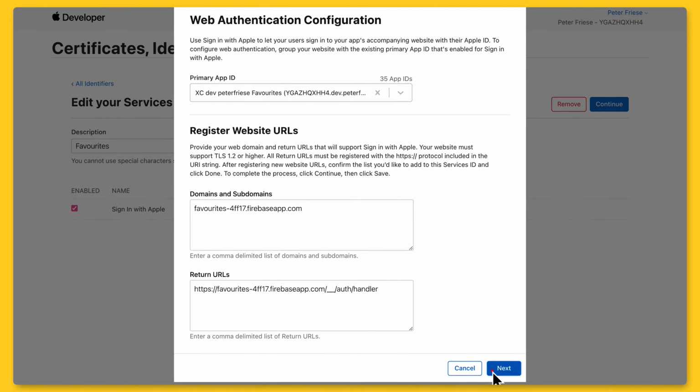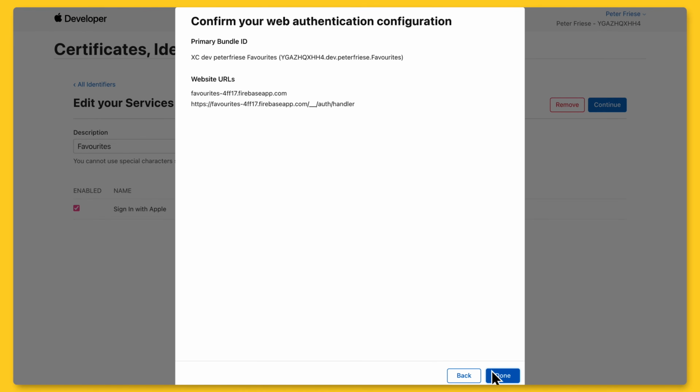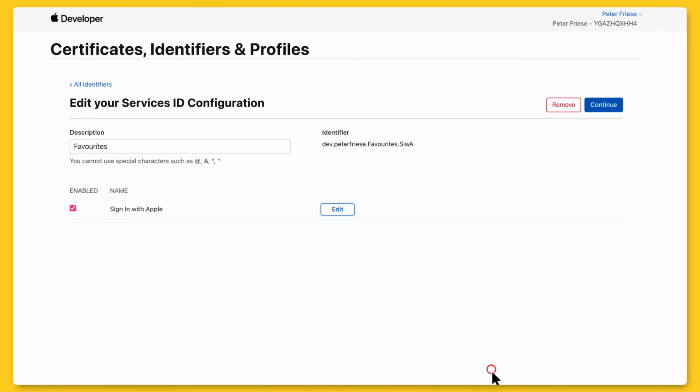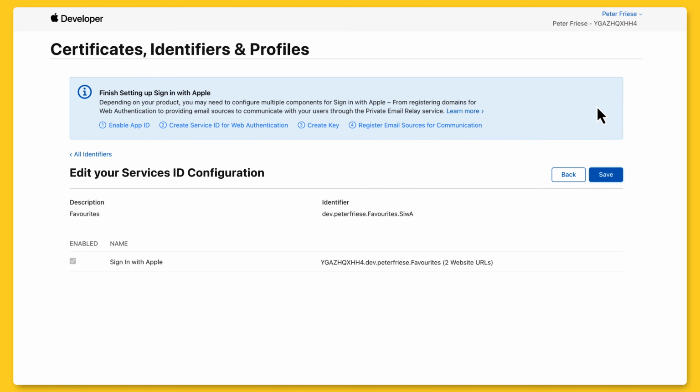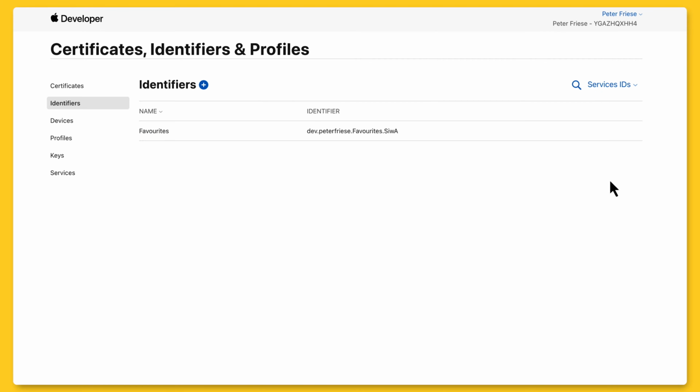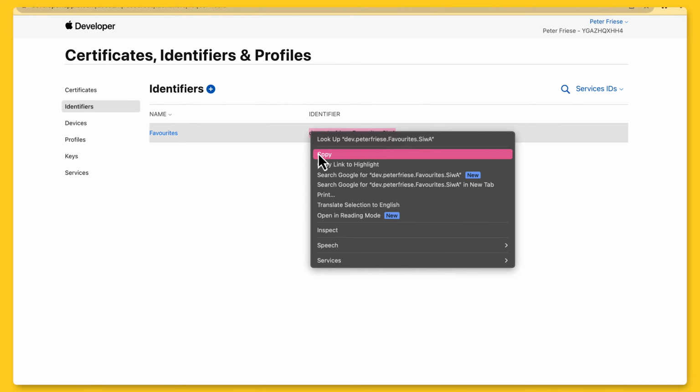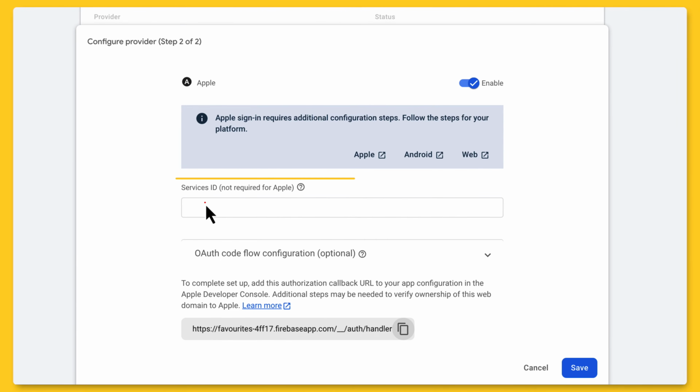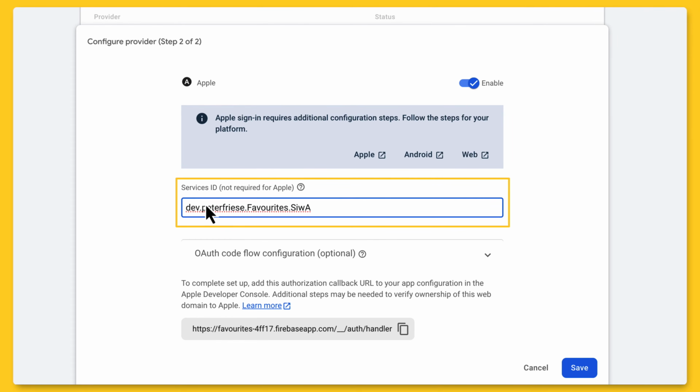Click on Next, then review your configuration, and click on Done. Click Continue, review everything, and click on Save. Copy your services ID and paste it into the services ID field in the Sign-in with Apple provider configuration in the Firebase console. Well done.